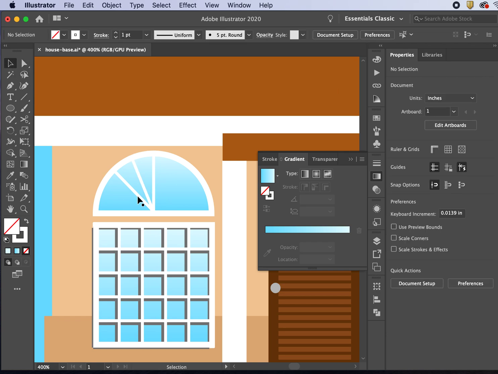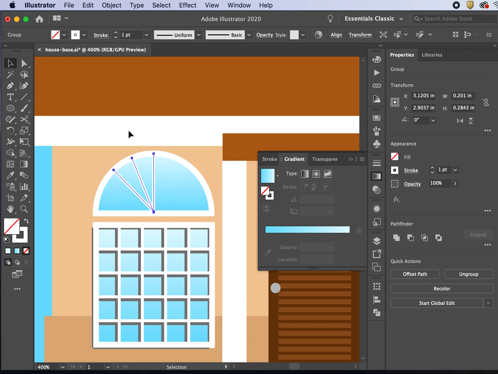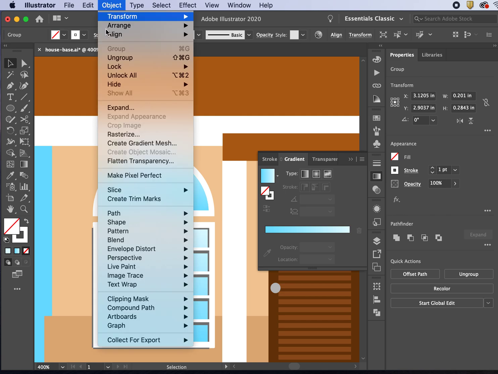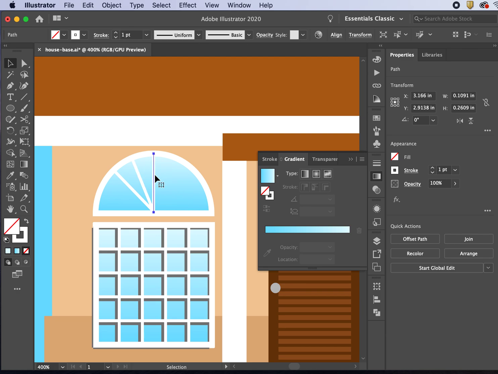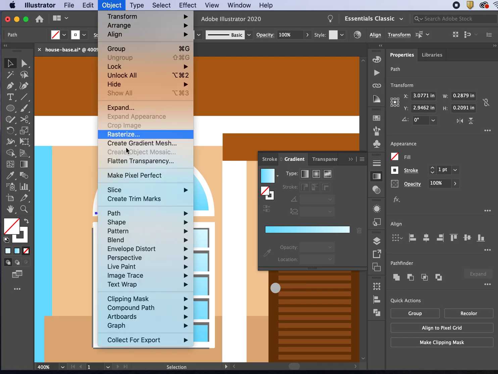That looks good. Now the easiest way is to copy and paste this, but you got to be careful because I can kind of get them out of whack. So I want to fill this in with another blend. I'm going to ungroup. So now what that does is it released all of these lines as their own individual lines. So then I'm going to repeat this process for these two.